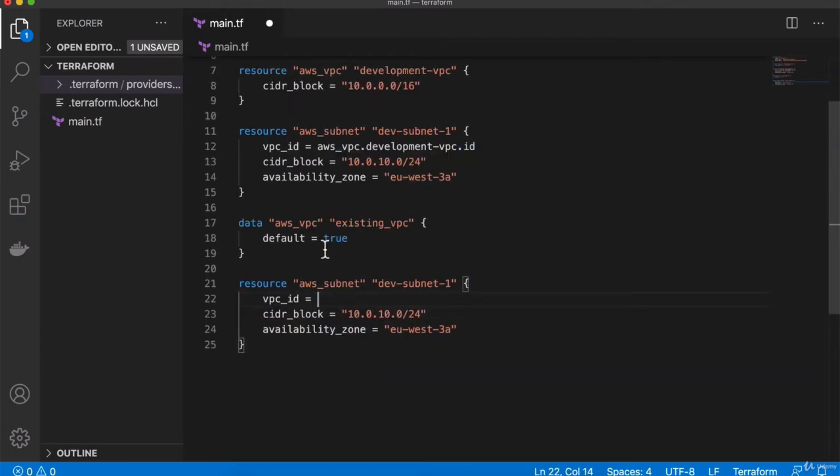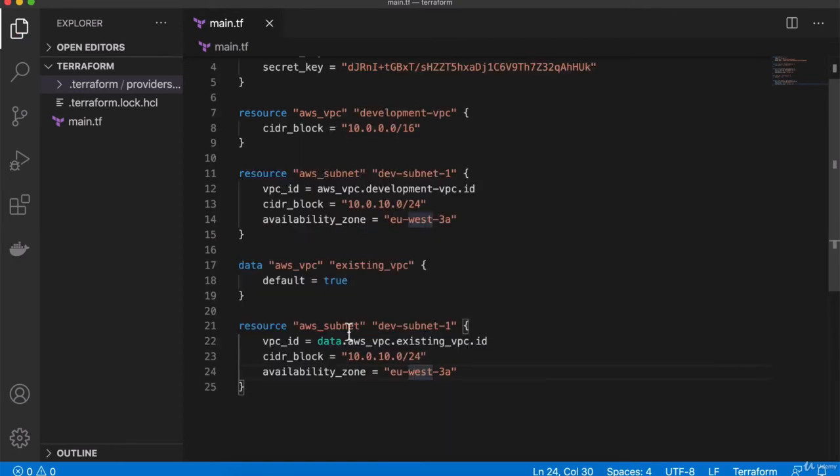And the way we reference a data component and the results of this query is using data, and then the name of the data, the name that we defined for this data. And again, this will give us the whole object. We just want the ID, so we're going to access the ID attribute. So the difference here is basically that if we're referencing a data query result, we are using data at the beginning, so Terraform knows that this name comes from a data and not a resource.